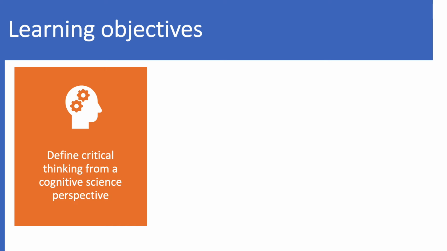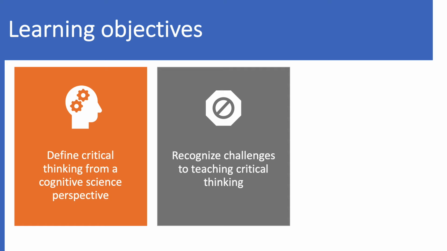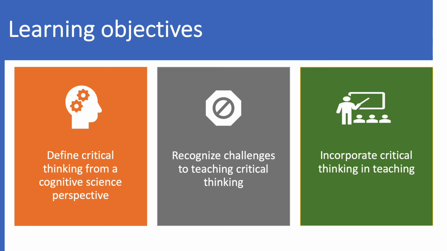Second, recognize the challenges to teaching critical thinking. Obviously, that's something that all of us that are educators have experienced, and how those challenges affect this whole issue, but also how we can try and overcome them. And then finally, I do want to talk explicitly, because I've been to talks where people have great ideas, blah, blah, blah, but how do you do it? Well, that's part 2. I'm not going to stick you with a part 2. I'm going to finish with some suggestions about incorporating critical thinking in your teaching.